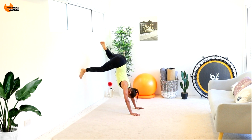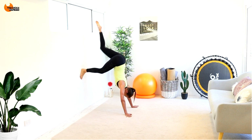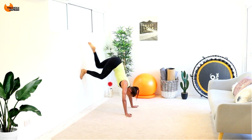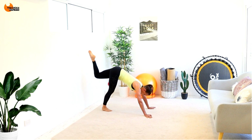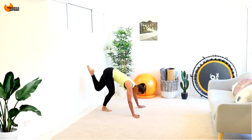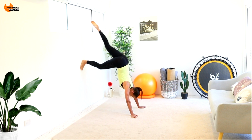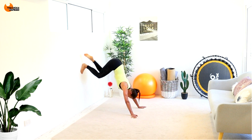Up. Now turn out your leg. Cross and up. Now if you want to, walk your hands closer underneath your shoulders, cross and up. Or if this is too hard, remember your option, down dog. Cross and up, okay? I wouldn't recommend going on all 4s. If you're finding that this is too hard for you, even in down dog, then maybe this is not the workout for you.